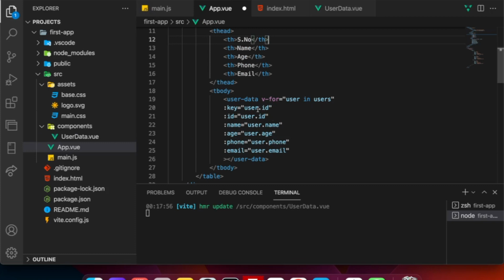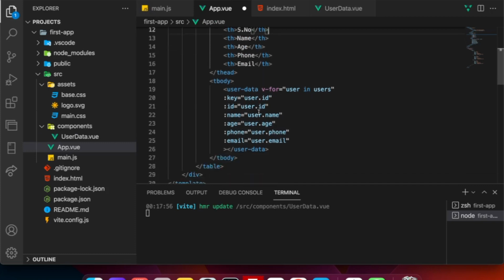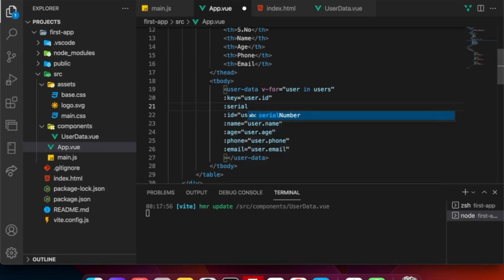We go back here and we don't have a serial number, so we will write code for it. We will have this serial number.